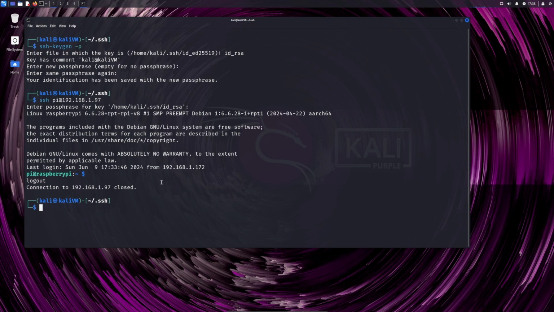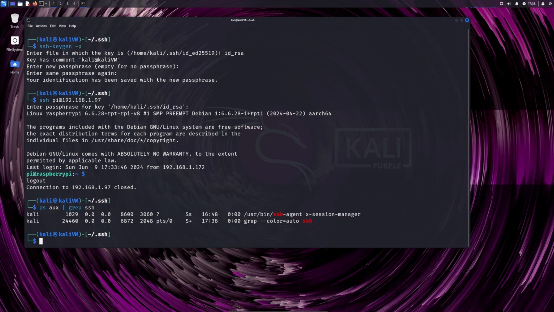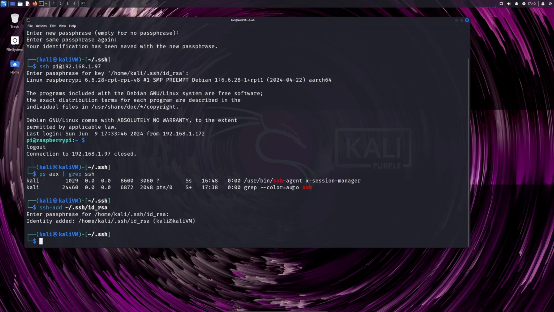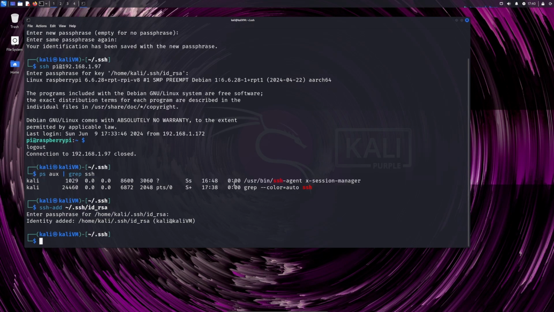It is usually running in the background by default, but if not, we can start it with the following command. And we can add our private key with the following command. If we do this, this process stores our passphrase while running in the background, and we don't have to provide the passphrase anymore.